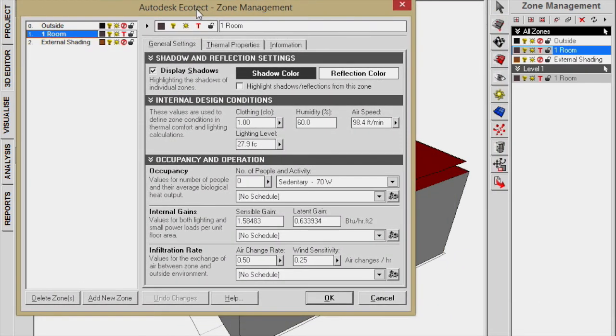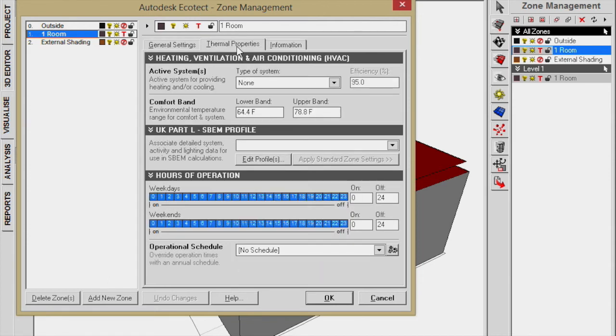So here's the story with zones. There's all sorts of things about the zone and what we're actually trying to use for that individual zone or room, to talk about its characteristics. A very big thing about the zone that we need to talk about is this whole notion of any internal gains. We'll deal with that more in just a little bit. We'll talk about what happens when you put people into a space, or computers, or equipment into a space, and stuff like that. For right now, let's just look at the thermal properties. We'll go back and add the people in just a second. Take a look at what's going on there.